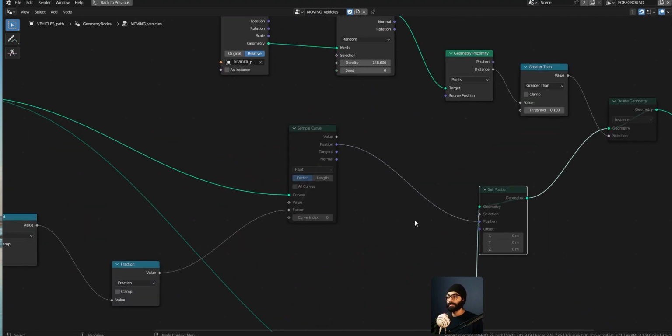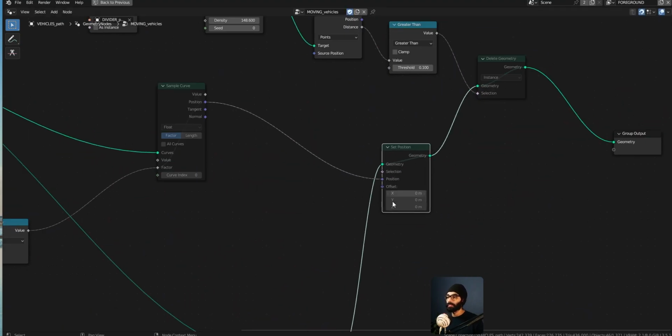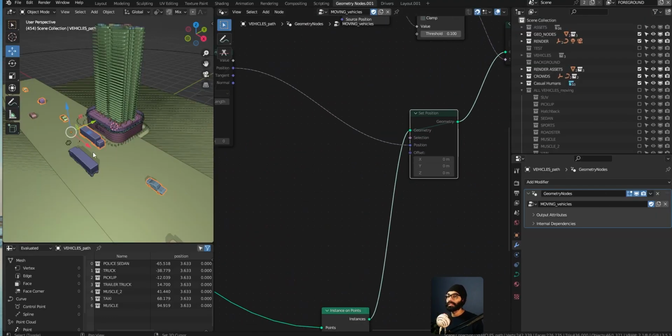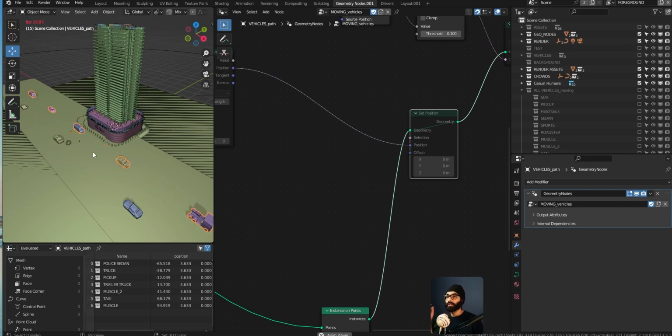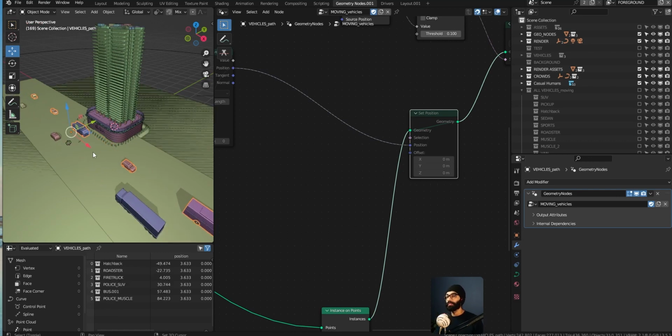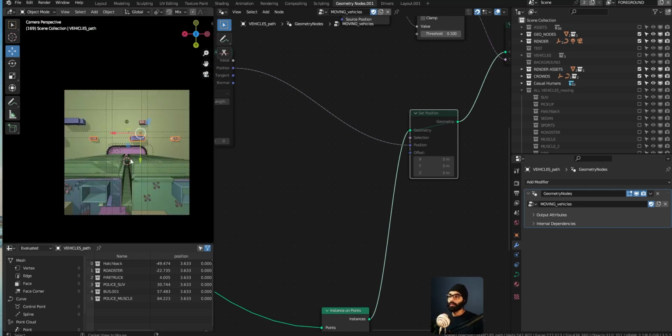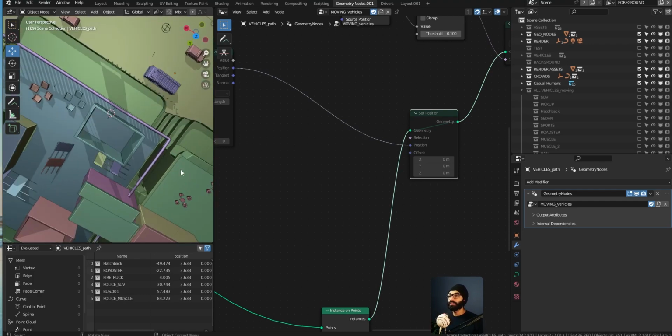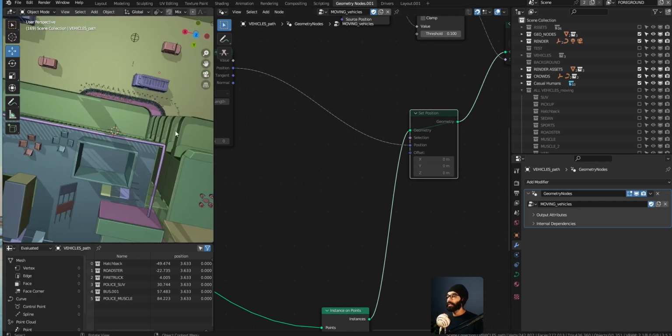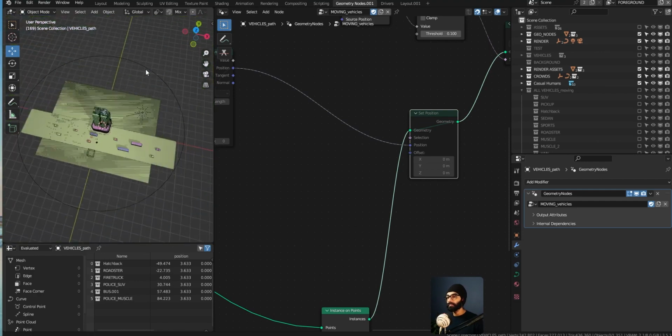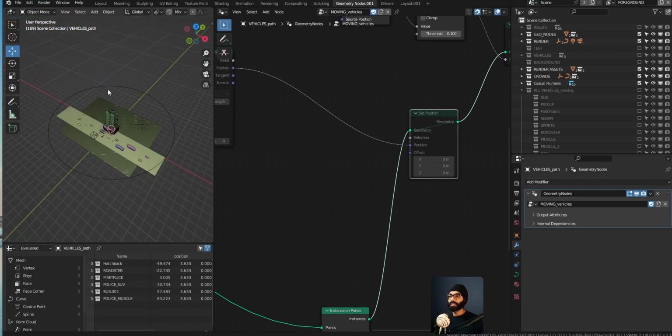So initially I spent a lot of time trying to just do set position and actually move these instances along the curves. But again, even though I had kind of figured that movement out, what was happening is you keep looking at it for a while, which is of course not going to be the case in the render, because the render is starting here in the top view and then it goes up. But if you keep looking at the vehicles for a few seconds, you will see that it's the same thing which is repeating over and over again with this set position method, right? So that was that kind of consistency which was a problem.